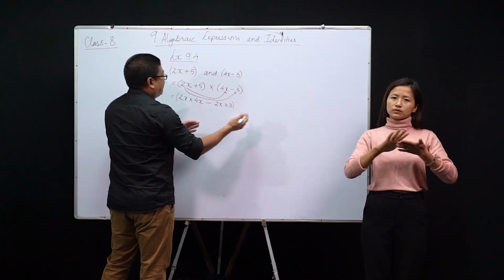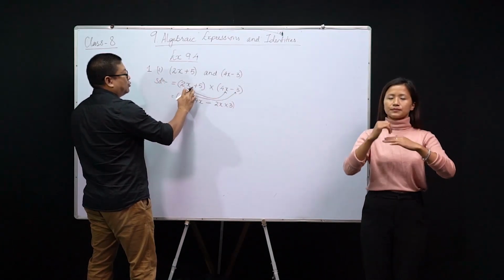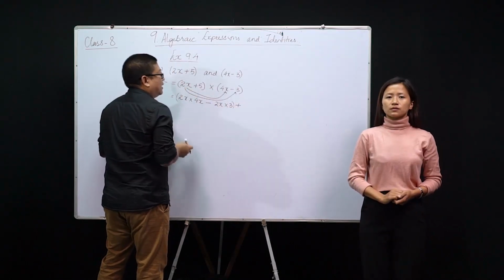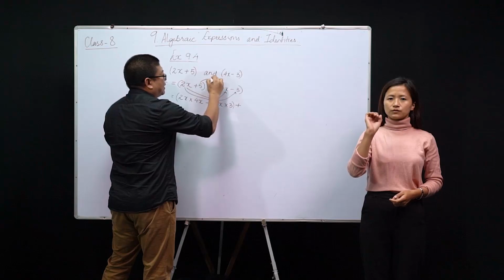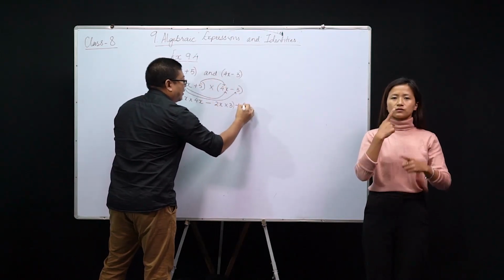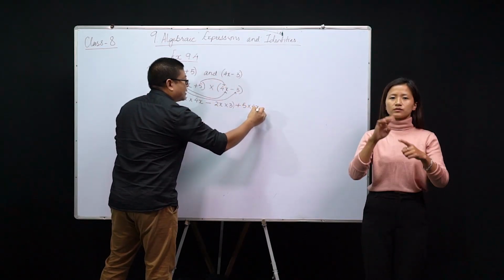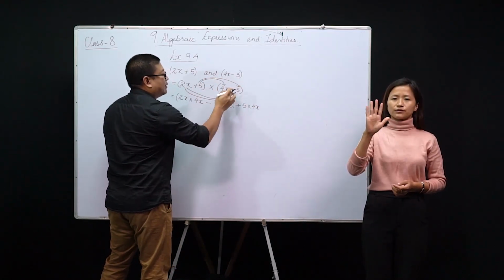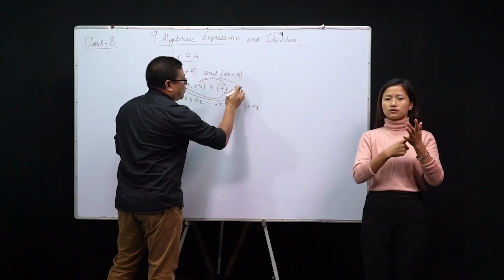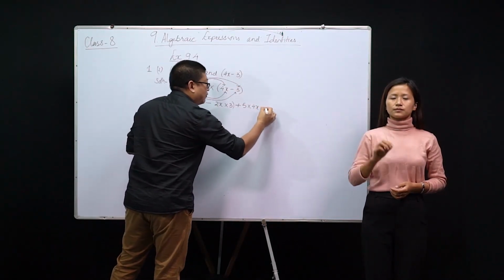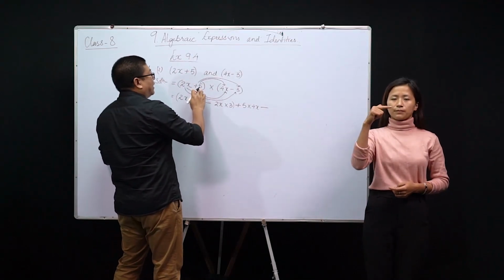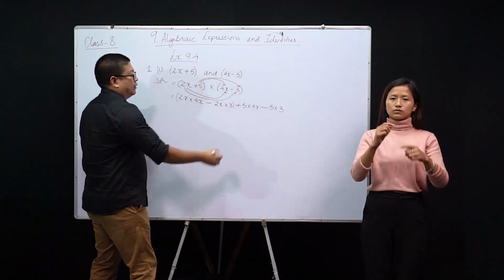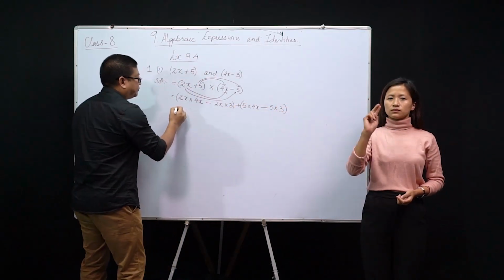Now for the next step, there is a plus sign after 2x. So we're going to use this plus 5. So I'm going to write plus, and then with 5, I will multiply the first term again. 5 into 4x, right? And again with 5, I'm going to multiply with the second term. Now, before we do that, there is a minus sign here. Do not forget to put that minus sign. Then multiply 5 into 3. So this will be your second part.